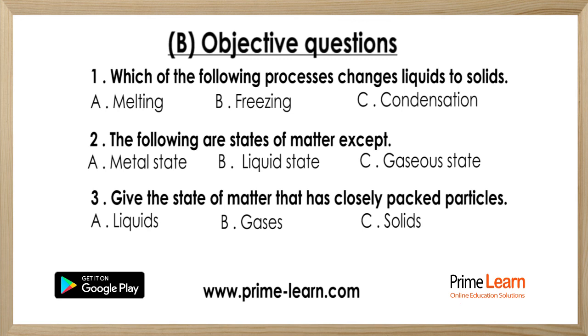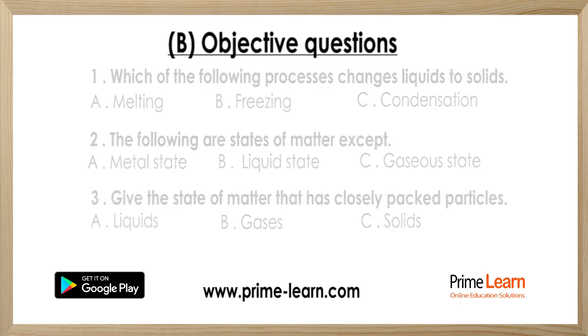Wow, my dear friend, our third question is, give the state of matter that has closely packed particles. I repeat, give the state of matter that has closely packed particles. And the objectives we have A as liquids, B, gases, C, solids. Guess what is the answer according to what we have learned? Our answer is solids. Remember, we have said that solids have closely packed molecules, or they have closely packed particles. Therefore, they belong to solid state.